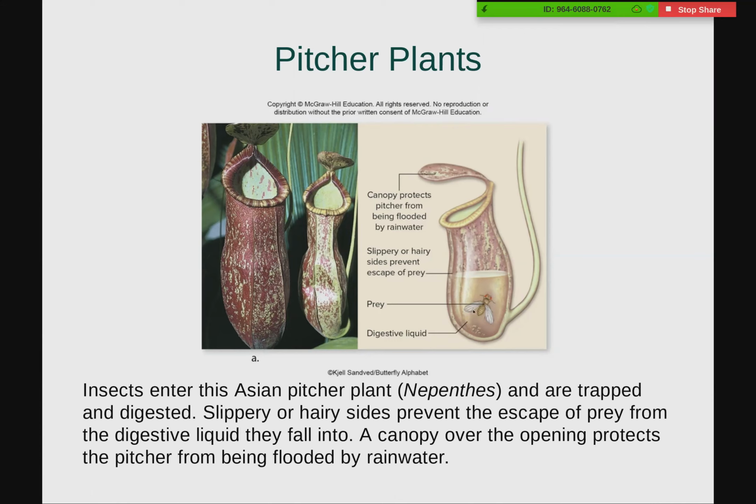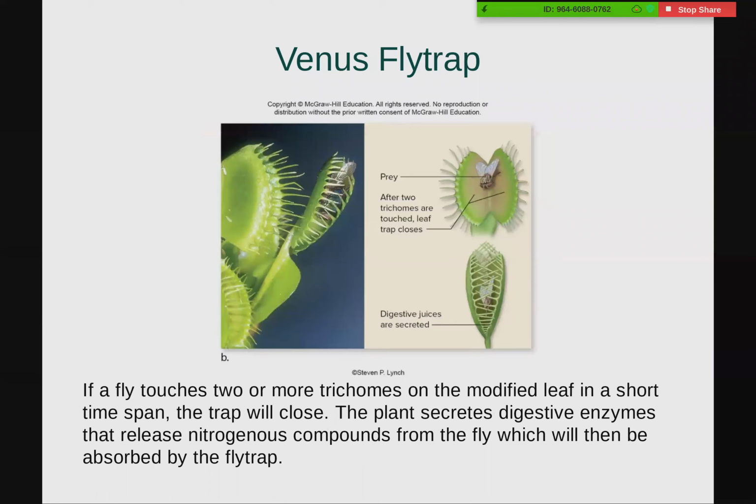So what these pitcher plants do, because they need nitrogen, and there's really no nitrogen in the soil, they trap insects in their little digestive fluids, digesting the insects, leaving all the dead insect parts in there for bacteria that live in there to eat. And then they suck up all the nitrogen into their plants, thus being carnivorous plants to get their nitrogen. So I think the pitcher plants are wild. We have these in Massachusetts. You should try to find them if you have spare time one day.